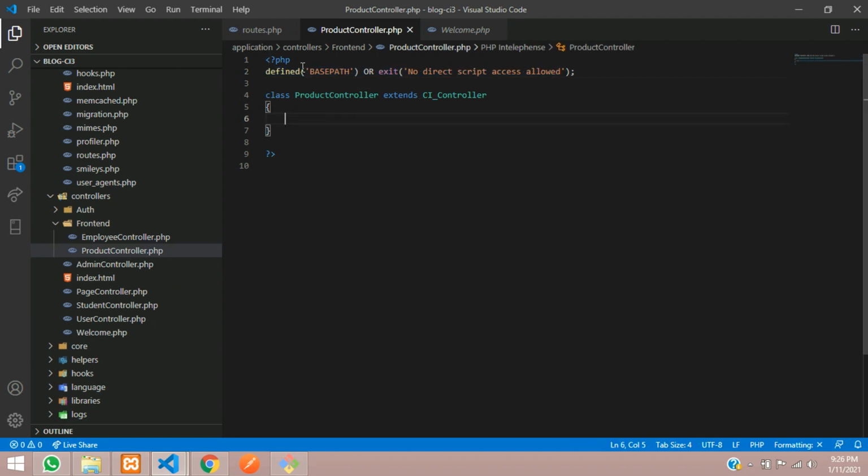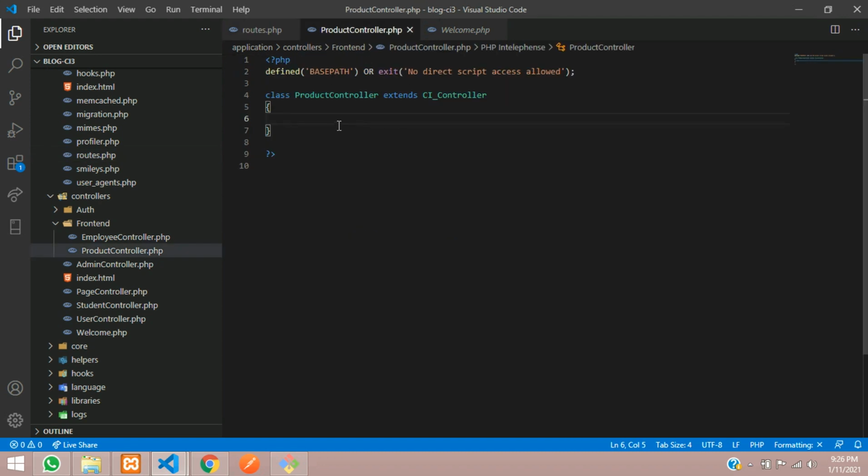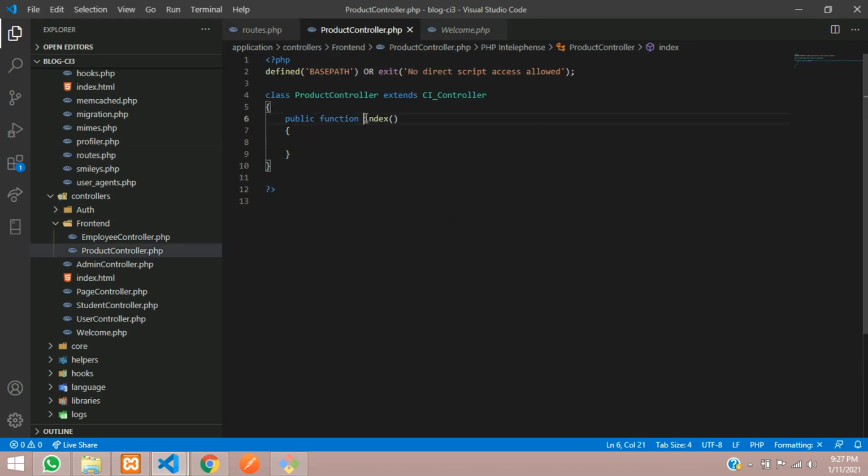Now guys, let's continue to build our function. Let's copy this and create a public function. I'm going to create index, but no, we are not creating an index function, we will create instead a create function, because we are going to create it, right? Let's copy this and paste it over here. Create we will give. Cool.